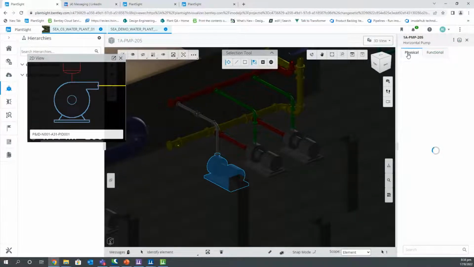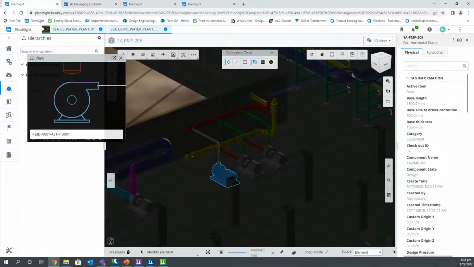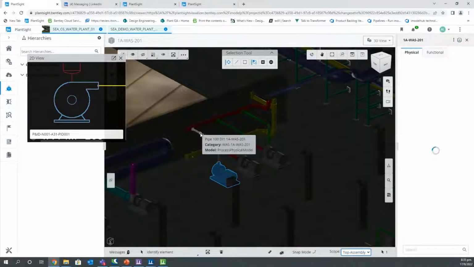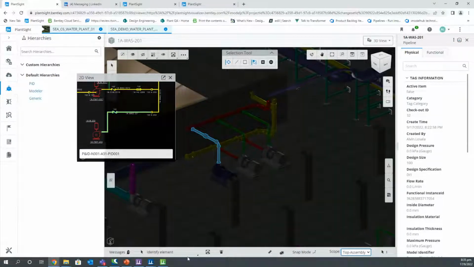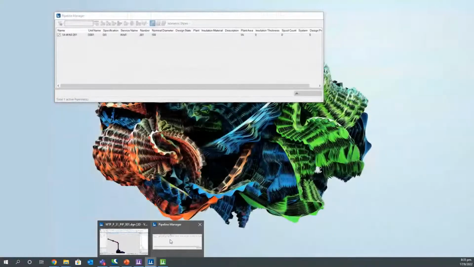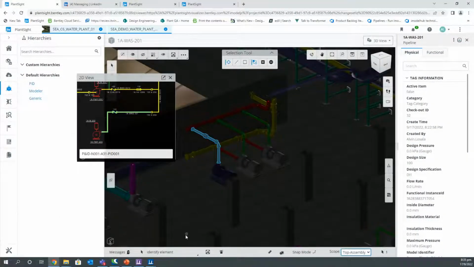Okay, so basically that's the complete workflow from PNID and 3D. It's just a process of creating a pump, then a pipeline. Let's try for a pipeline. Okay, let's see if it gets selected in the PNID. There you go, it's in the PNID now. Okay, so it gives me an error in my isometric. It's okay, that's something that we can control there.